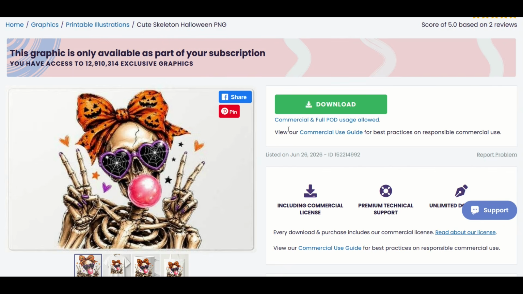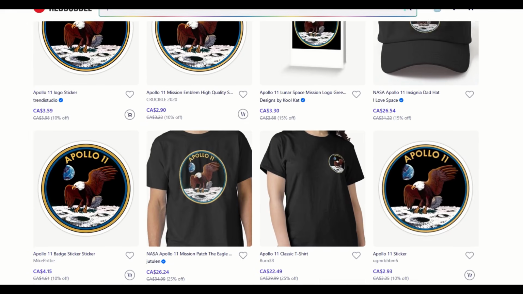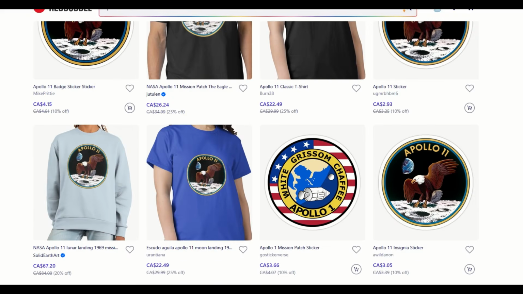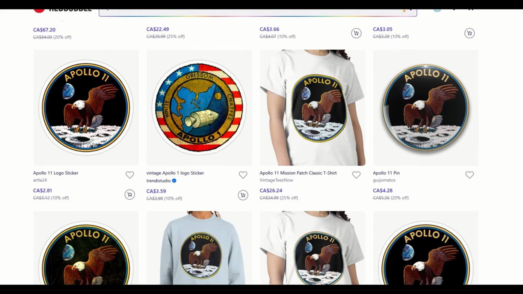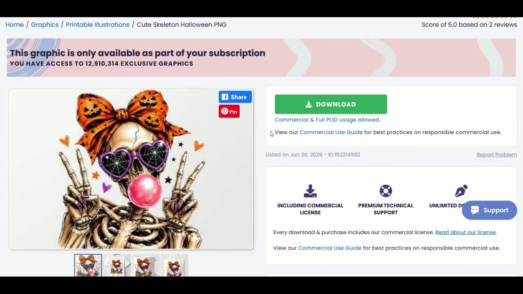So even though we're allowed to use this for full POD usage, Redbubble may not like multiple sellers with the exact same products, and they may move to strike or even ban a seller for using the exact same design as someone else. They don't know or care that you have full commercial and POD use.